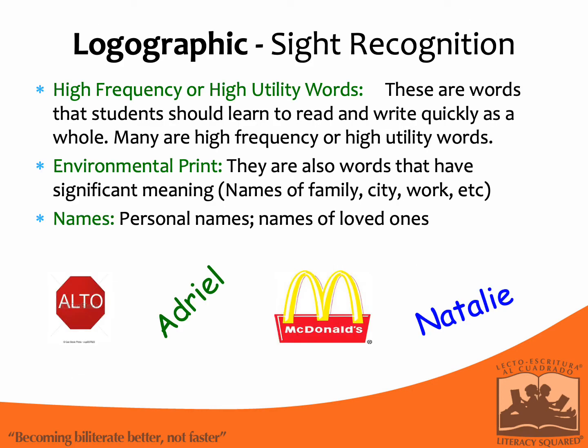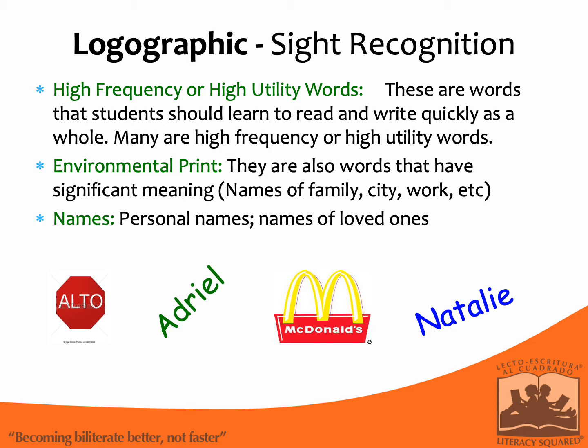Sight word recognition is probably the first way a child learns to read. It is usually words that have significant meaning to them and that they see often. Examples of these would be their name or names of their loved ones or things they like or visit. Environmental print is a way to direct children's attention to words, how print conveys meaning, and how it has a functional purpose. Examples are stop signs, McDonald's, Dairy Queen, Dora, Transformers, Kmart, Mickey Mouse, etc.